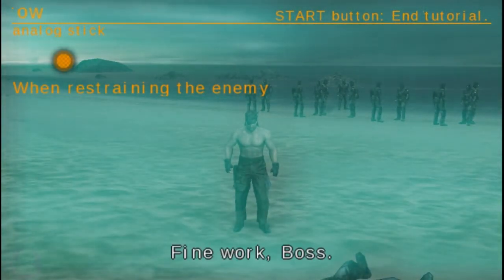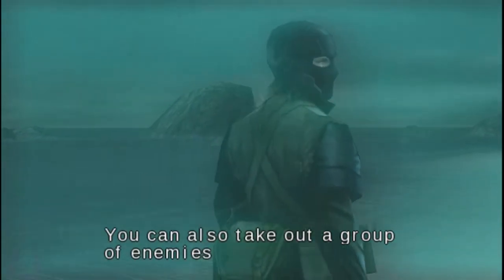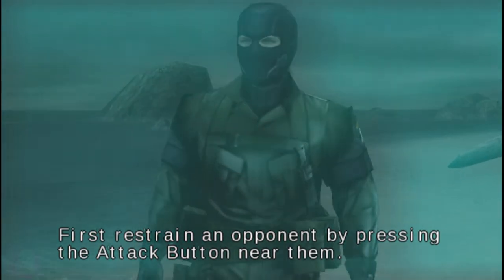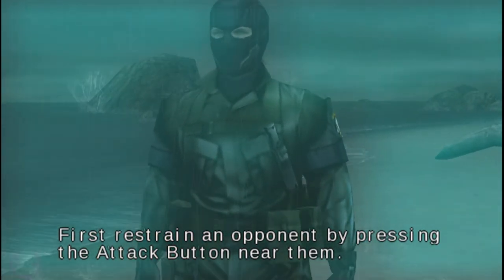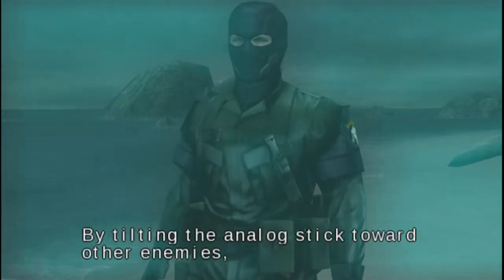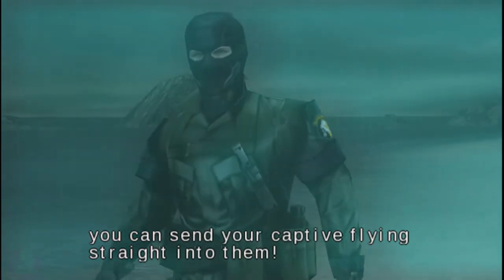Fine work, boss! Now we will try CQC against multiple enemy opponents. You can also take out a group of enemies by throwing an opponent you have restrained. First, restrain an opponent by pressing the attack button near them. Then tilt the analog stick to throw them. By tilting the analog stick toward other enemies, you can send your captive flying straight into them.